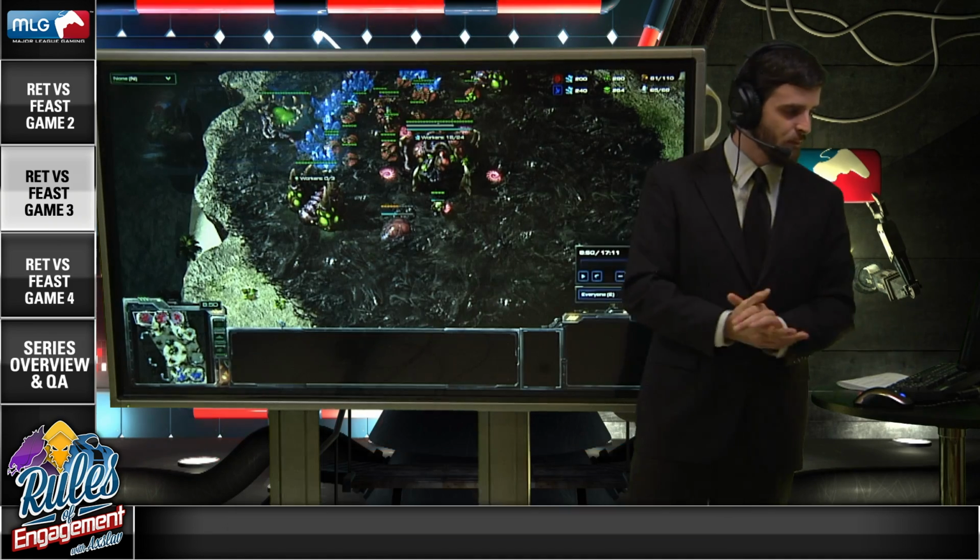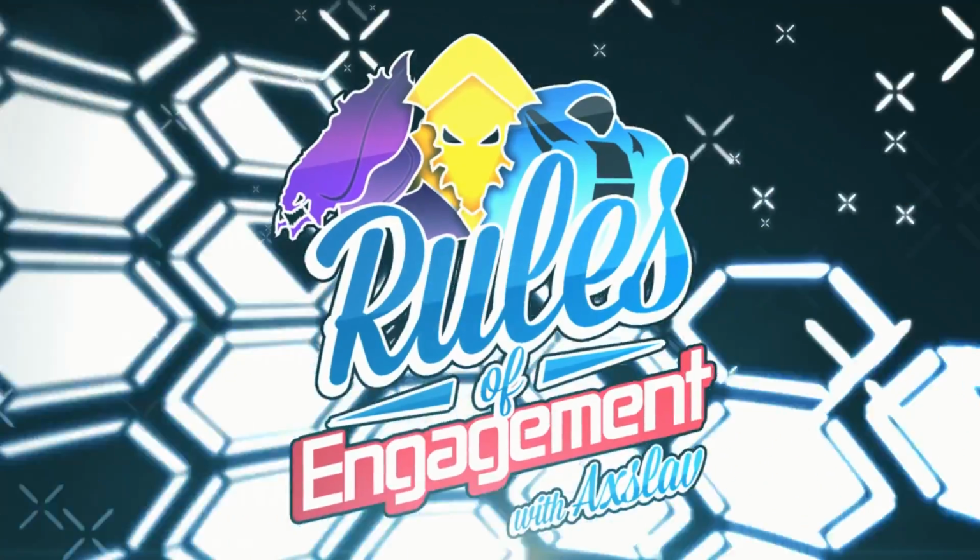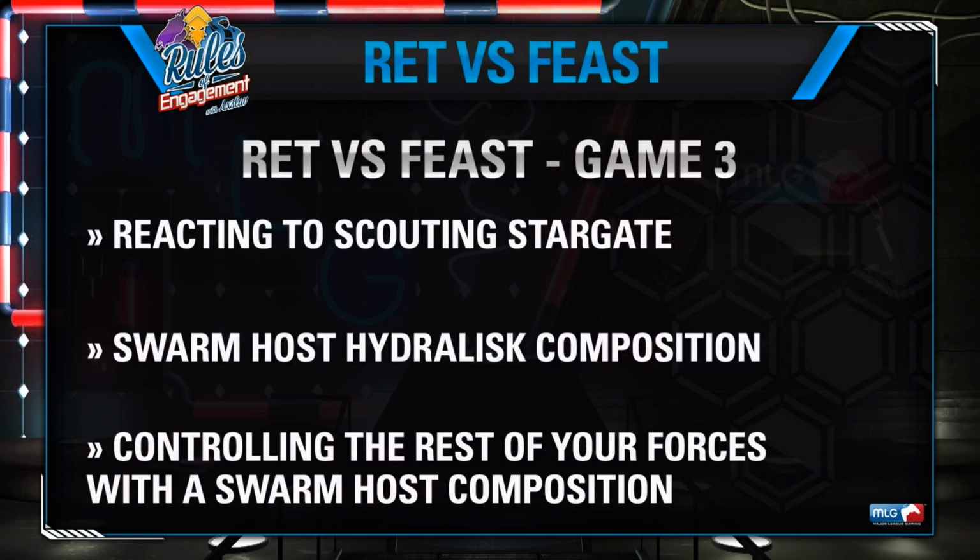So now let's get on to game number 3 between Rhett and Feast. And game number 3 is going to be on Ohana. A couple things to talk about in this game are going to be reacting to scouting a Stargate, so how you react to that Stargate scout. Then we're going to talk about how Swarm Host and Hydralisk combine to make a neat little combination. And then, of course, we're going to talk about controlling the rest of your forces with a Swarm Host combination, because controlling Swarm Host is one thing. We talked about the last game how you want to kite with them, keep them away. But what do you do with the rest of your army, if you're not entirely Swarm Host? If you have other units, how do you control those to make the most of their relationship with the Swarm Host, and combine them in the most effective way?